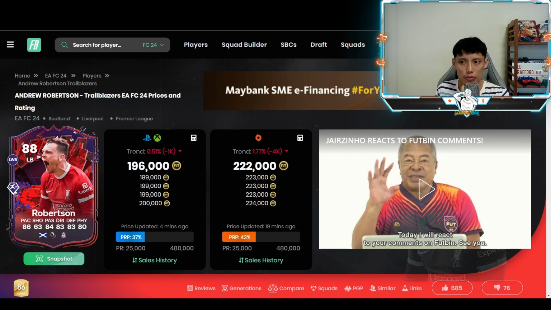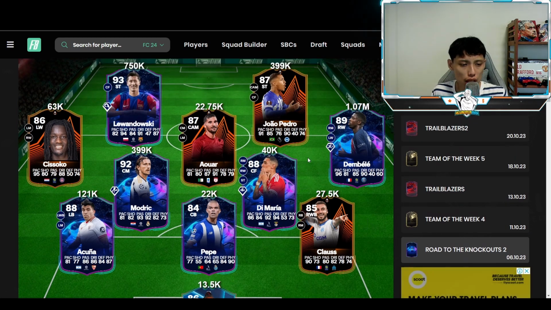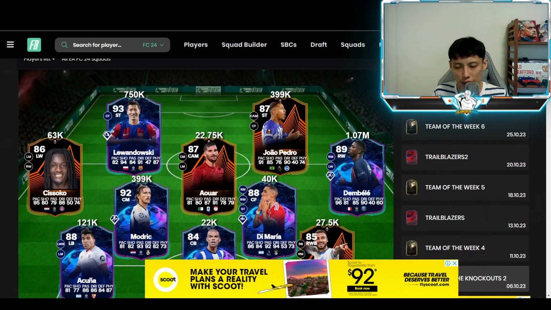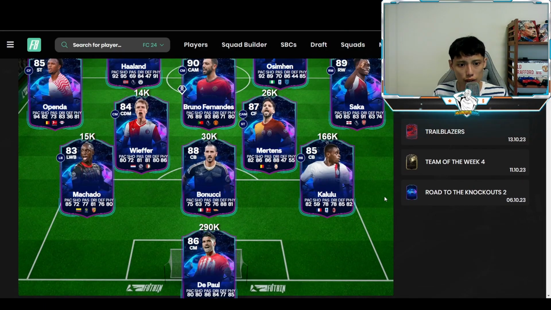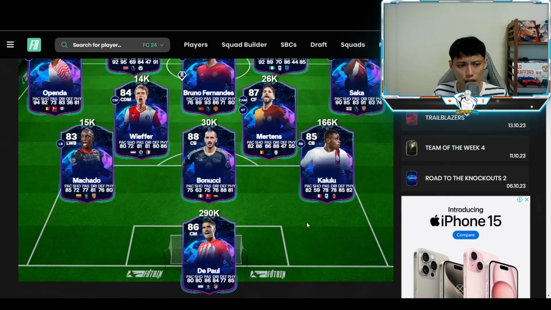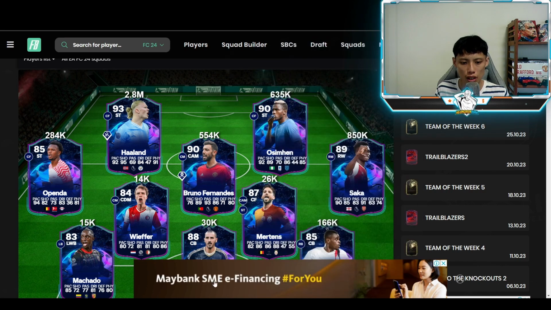So what I would really say is just put your coins into the Road to the Knockouts. I already mentioned a few that I like. I think João Pedro and Modric are the other ones that I really like. Even though I said to avoid central midfielders, with live cards it's a little different because they have constant demand and they are live. If you take a look at RTTK Team 1 as well, I also think Dodo, Solidia, all these are really good cards for you guys to hold on to.